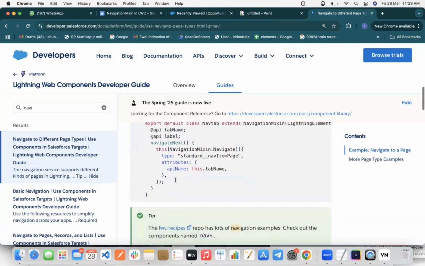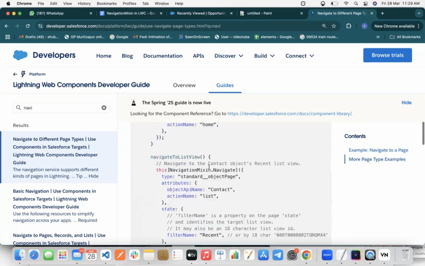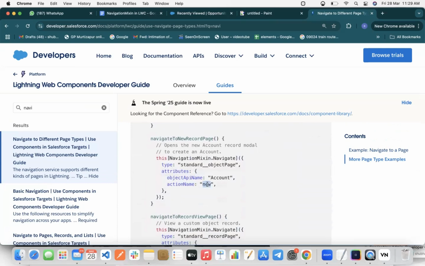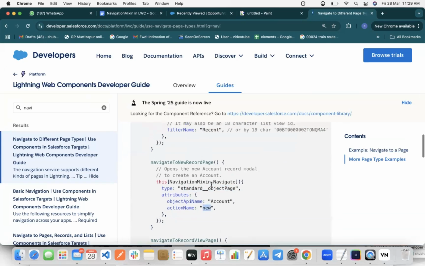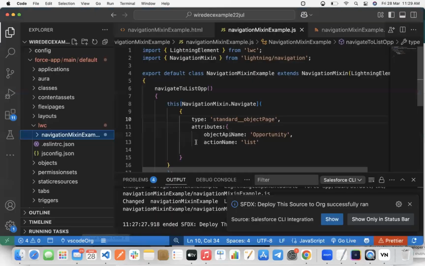You can see here, the attribute value is getting changed. We have different attributes. For example, this is a standard object page, account new. What will this new attribute do? Let's see. Let's change the attribute. We have a list attribute.